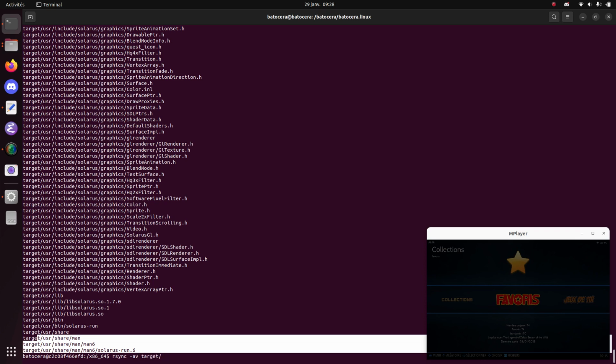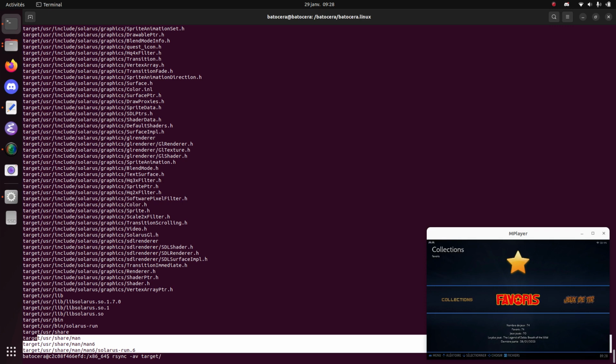AirSync is an amazing tool which helped me a lot very regularly. And on Batocera too, it helped me to synchronize files with the board I am working on. So I have cleaned the target to have only the fresh files I have compiled. And now I will sync the target local files to my remote to add them.